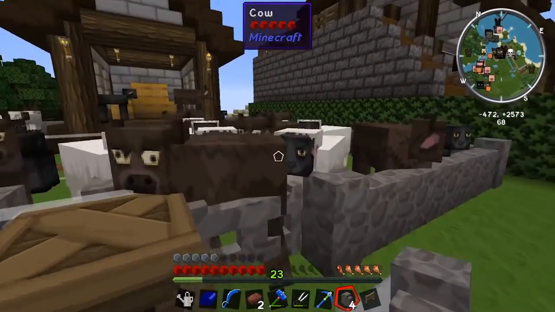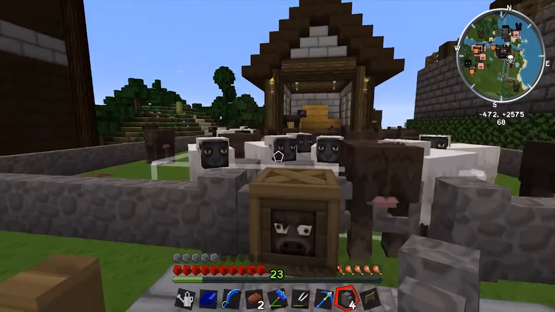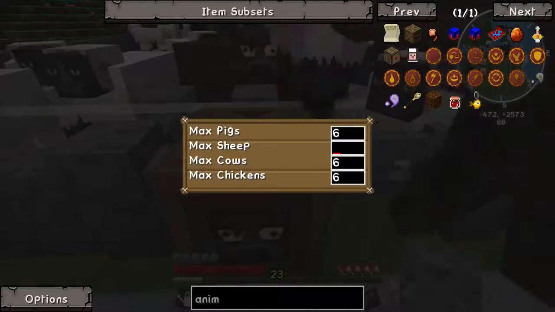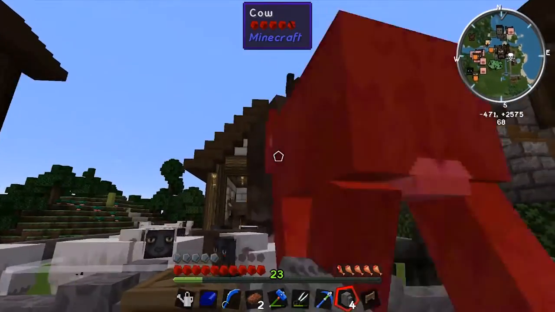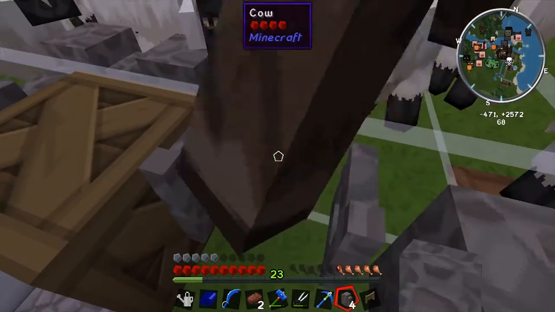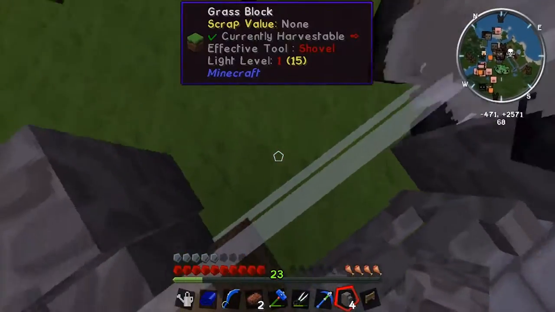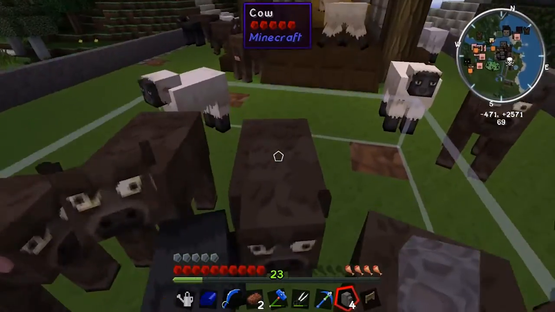Okay, you guys aren't getting out. Like, stop. You guys are so weird. Okay, so let's go to other. We're gonna set the max sheep to 15. Whoa, whoa, whoa. How are you guys getting out? Whoa! Oh my goodness. This is chaotic right now. This is absolute chaos.